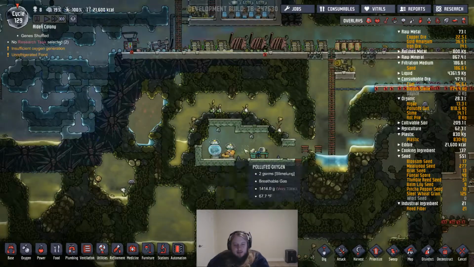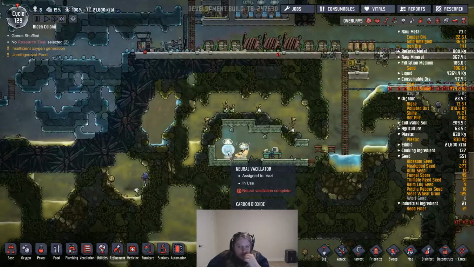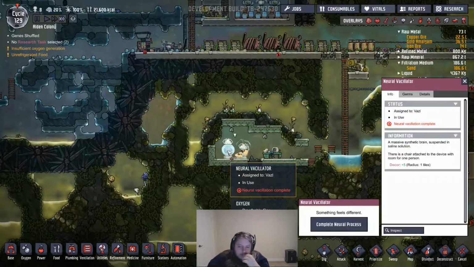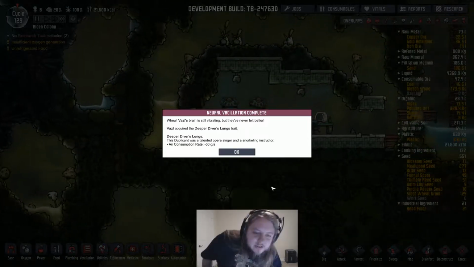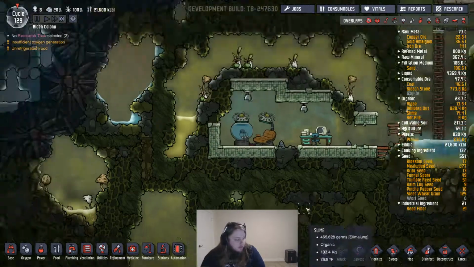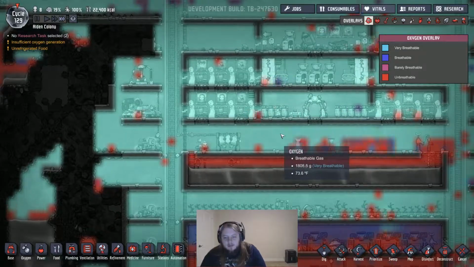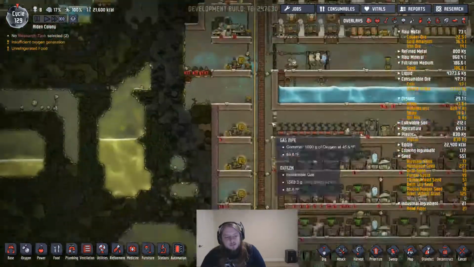All right, guys. Vasil, what are you gonna get, my friend? Vasil acquired the deeper diver's lungs. This duplicant was a talented opera singer and a snorkeling instructor. Air consumption rate minus 50 G per second. That's good. Now we need a little less oxygen generation. Thank you, Vasil.